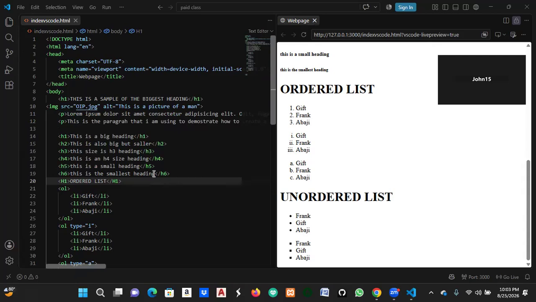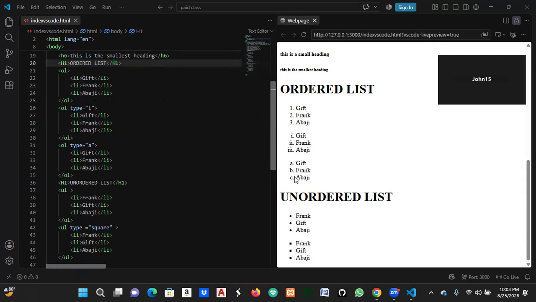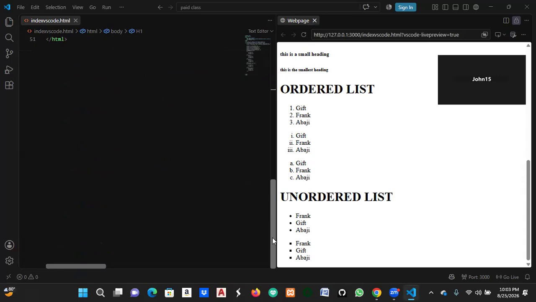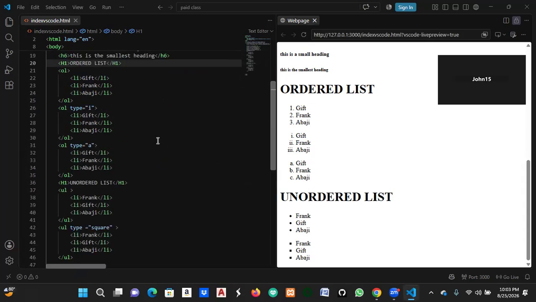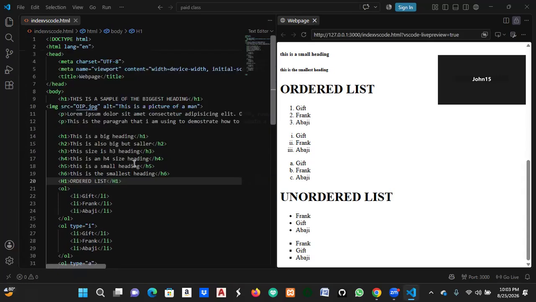Now, what do we do? We discussed headings. We talked about different types of headings. I've been able to thoroughly establish how to go about lists, the different lists, ordered and unordered lists, and I was able to insert an image.